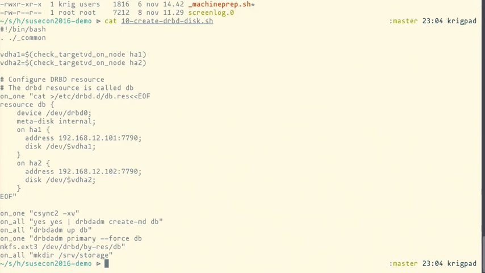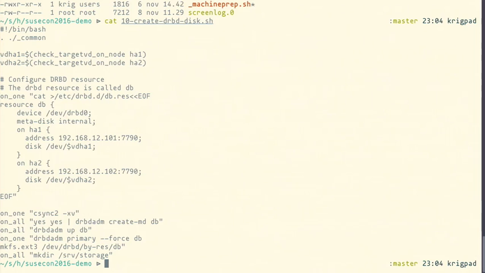So this is just doing some basic configuration. We're setting up a resource file for the DRBD device, which is pointing, for each node, at the correct actual device that it's mounting, and then the network address that it communicates over, and also what the name of the device that it's going to provide is going to be.